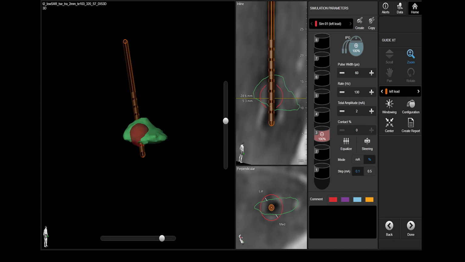Further, we do not need to be satisfied with the anatomical structures that we can see in the MRI image. The program will attempt to identify these, regardless of whether they are visible or not to us in the original image, and to provide a model based on the individual patient's MRI. In this model, all the structures of interest are available to us. Further, we now also have advanced models of the field of stimulation and the volume of tissue activation, or VTA, giving us an impression of what we are stimulating and what is happening when we are changing the stimulation parameters in the individual patient.